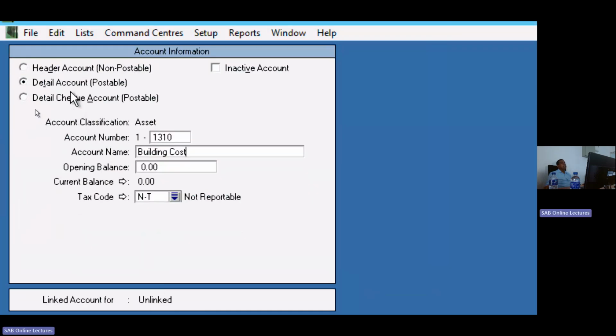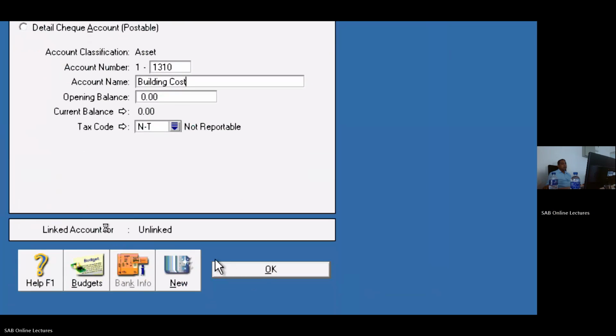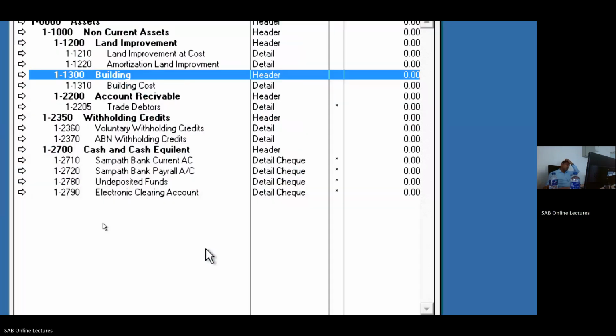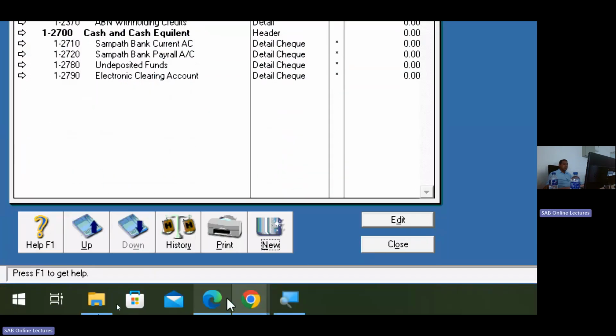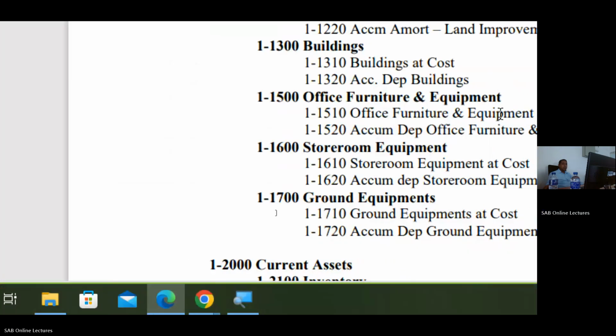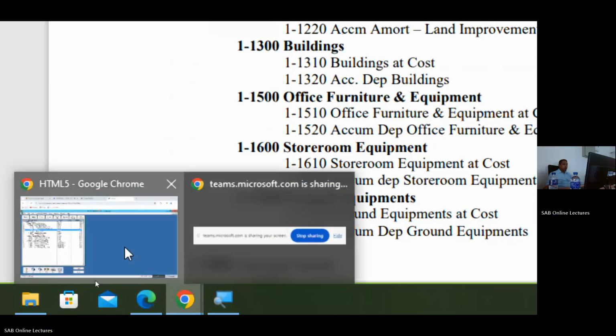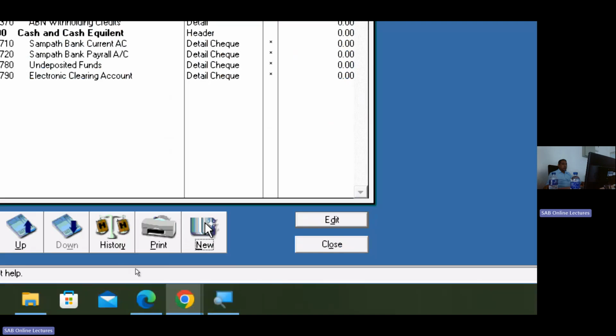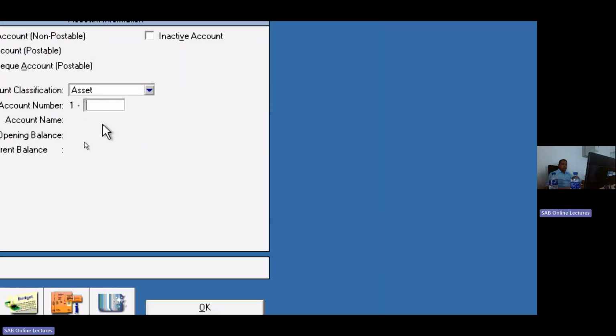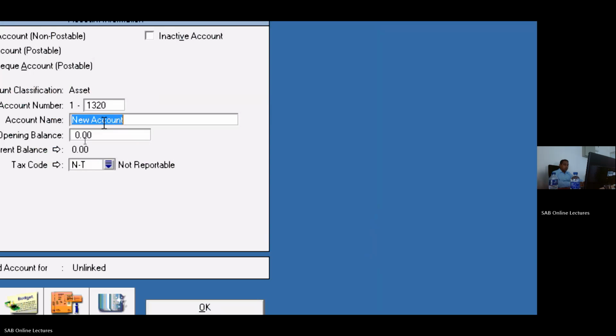Postable detail account. Next, accumulated depreciation on building, 1320. Building accumulated depreciation.